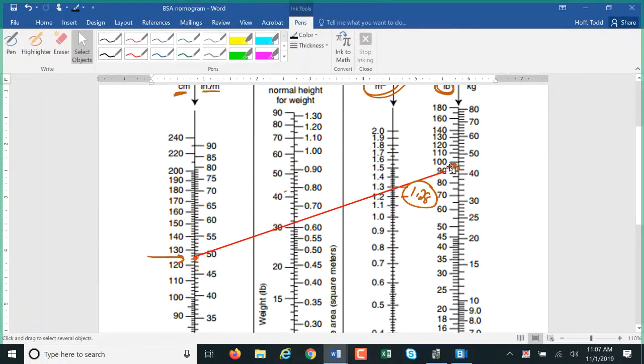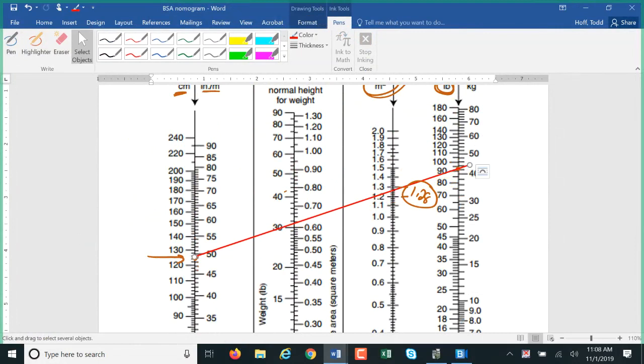But we'll be able to slide that down, or not. No, it won't let me. Not gonna let me move it that precisely. There we go. You can see that brings it down a little bit. Although on the other end, I might be a little low over there. So it's still a little off. The nomogram is not as accurate as the formula. It's just a quicker way of doing it. And if you don't have a calculator, square roots are pretty hard to do by hand.